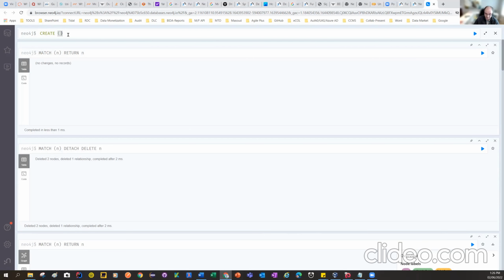Okay, let's create a vehicle first. As soon as we enter the colon, the list of existing node types appears. As soon as we go to enter, there are movie and person. These are the default node types. We create a new one, vehicle, and then let's add some attributes to it. Name, which is truck one. Okay, truck one, and weight.